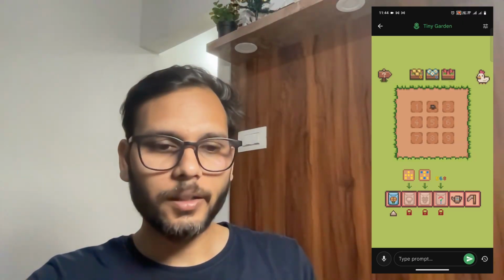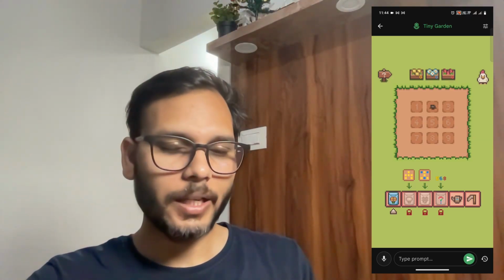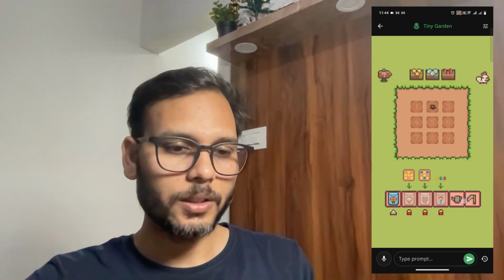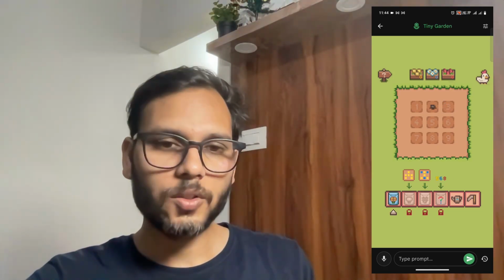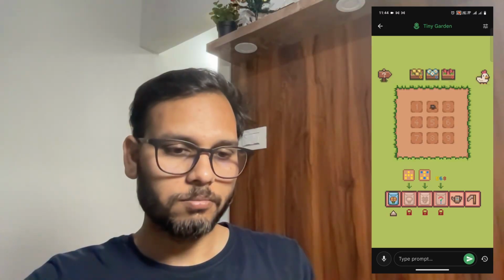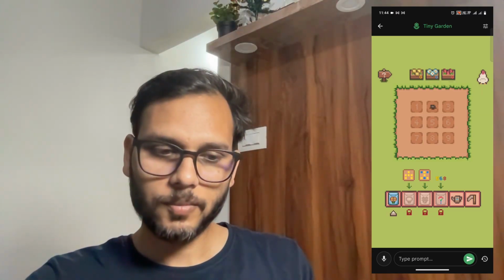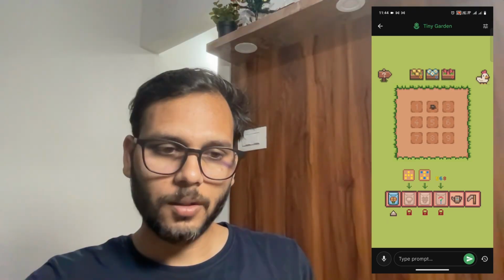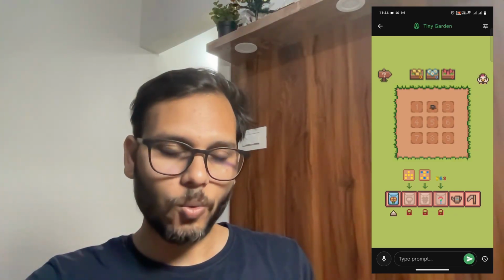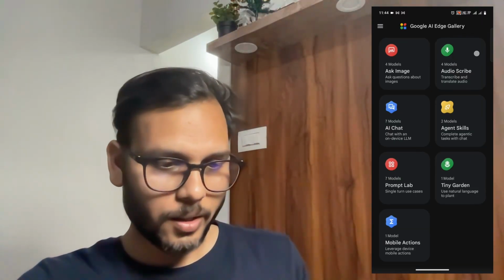So this is completely a text-based game where you give instructions. You cannot actually move anything around on the screen. You need to give the instruction, and based on your instruction the game will advance. So it only takes the instruction, right? So this is another thing.